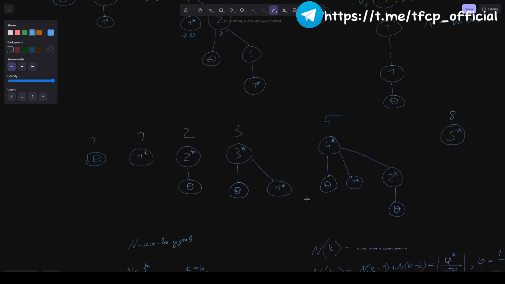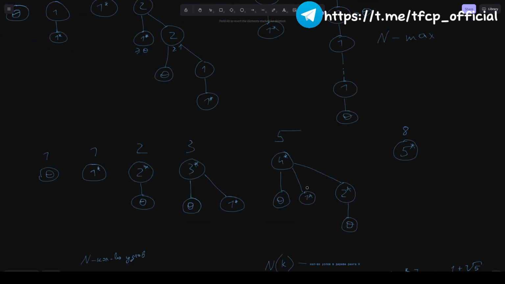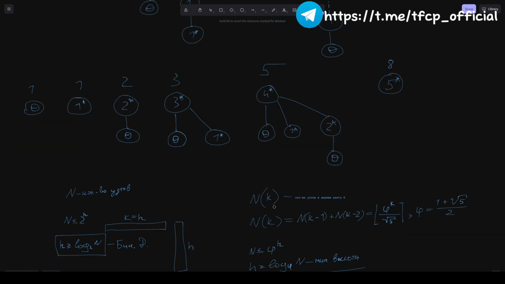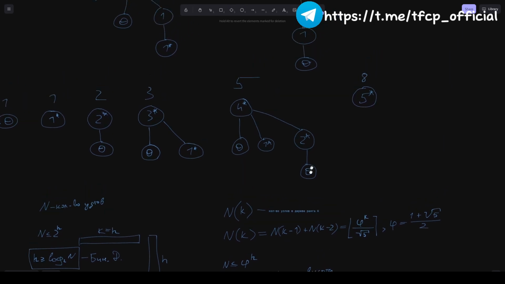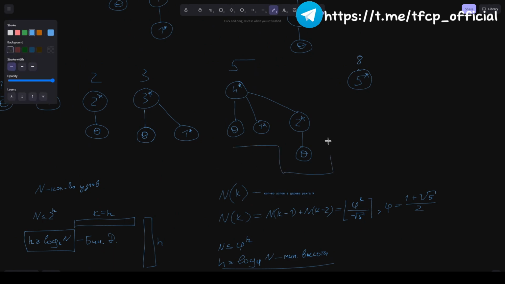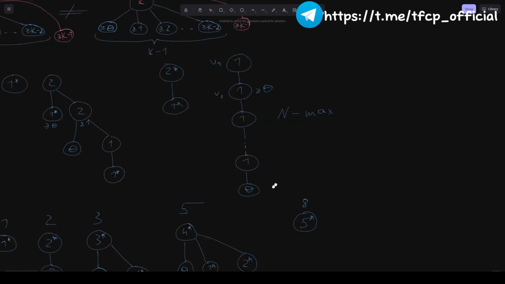We will need this later. We will simply know that in the worst case the height will be n, while in the best case the height will be the logarithm to the base of phi. And we will try to merge these trees in such a way that our tree is as close as possible to the best case. The worst case is also possible, of course, but we will strive to make it approach the best. It all depends on what we are actually going to do.